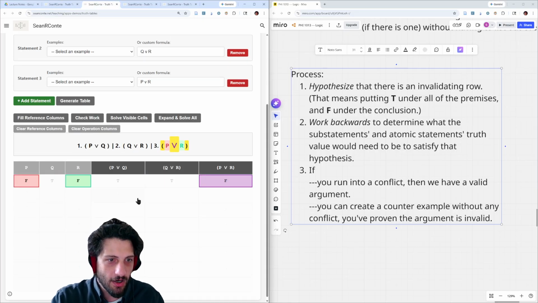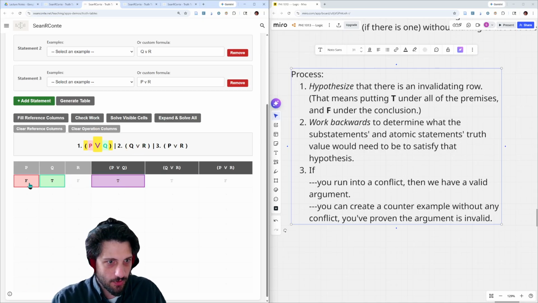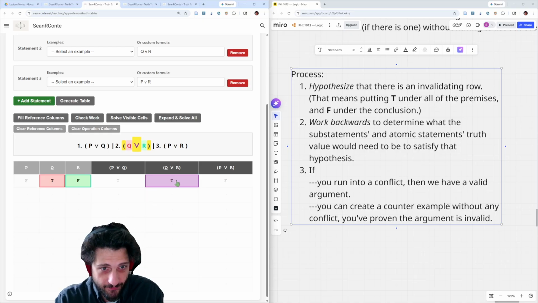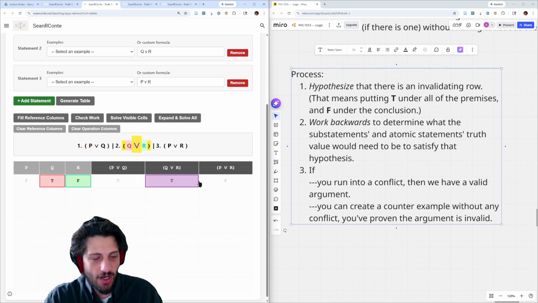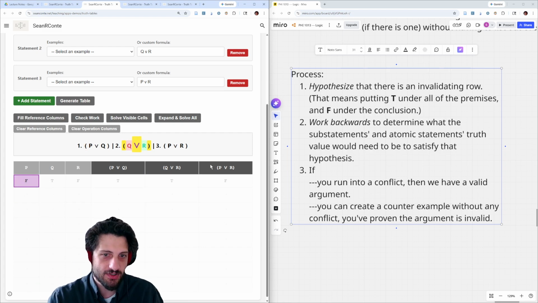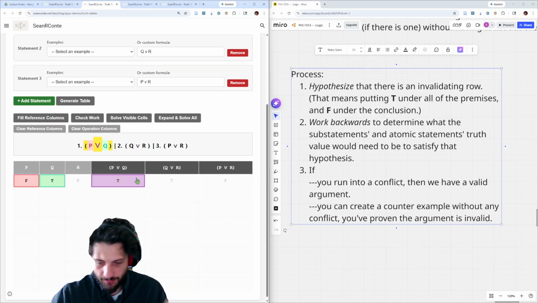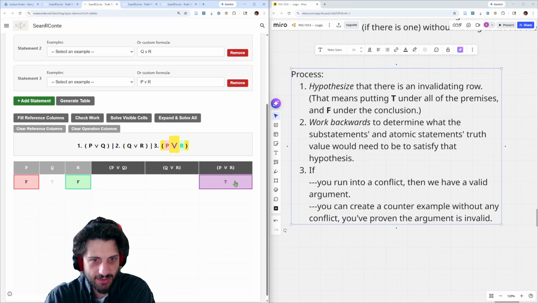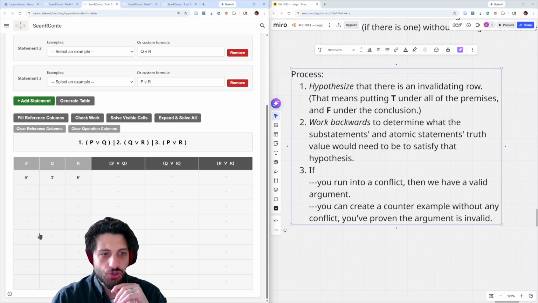But over here, we don't have that. I finished up this. It told me what P, Q, and R need to be, and I went to check, does that mesh well? Does that fit with what I was saying that Q or R needs to be? And yes, it does. So one way to do a sanity check is, now that we know which row is supposed to be our invalidating row, let's go ahead and convince ourselves that we did it right. I'm just going to delete these completely, just to be fully sure that we did this right.